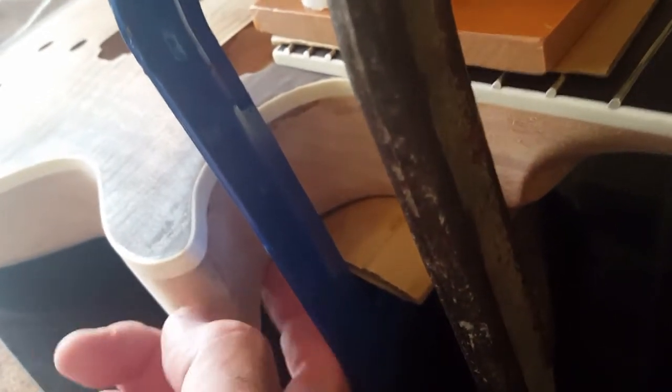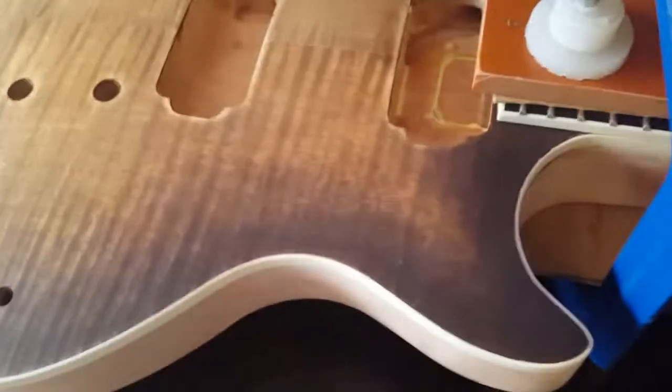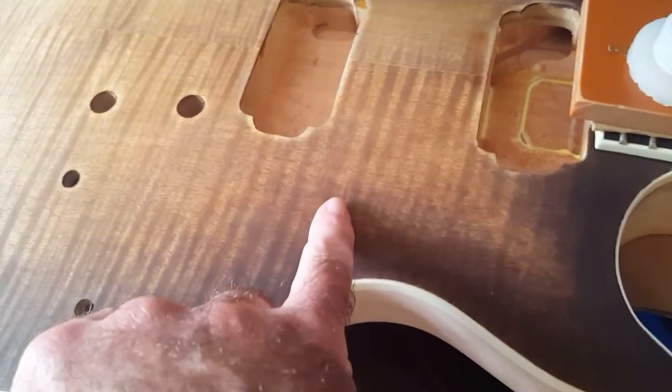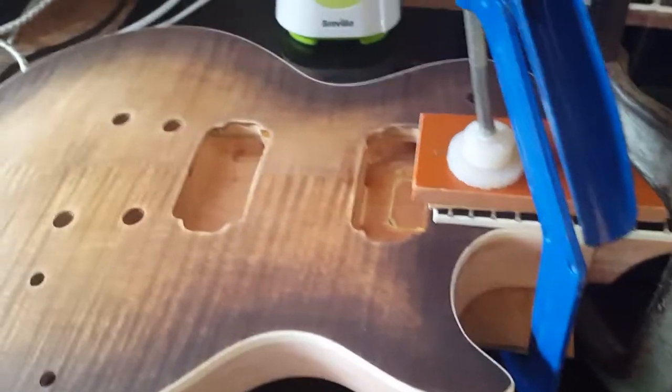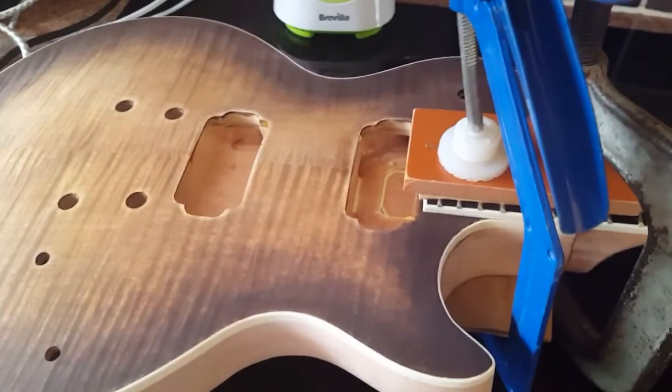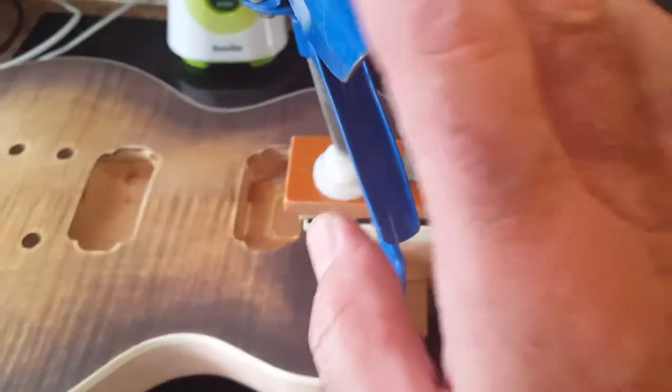I got my iron out because we had a compression failure with the clamps, and there's a little bit of a ding down there which I want to steam out. So that's that, and then take these clamps off in about 3 days.